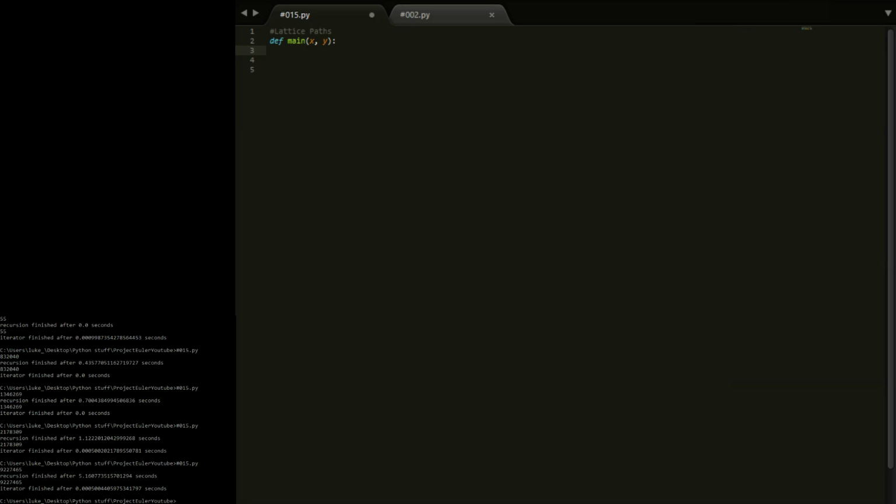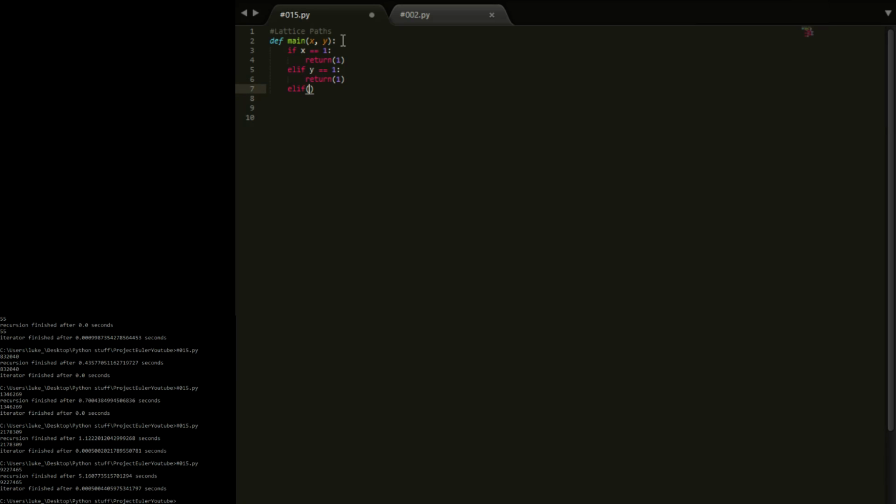We're going to define these endpoints. You always need to define your endpoints first. So if x is equal to 1, then we want to return 1, because there's only one way for it to go. Elif y is equal to 1, we're going to return 1.